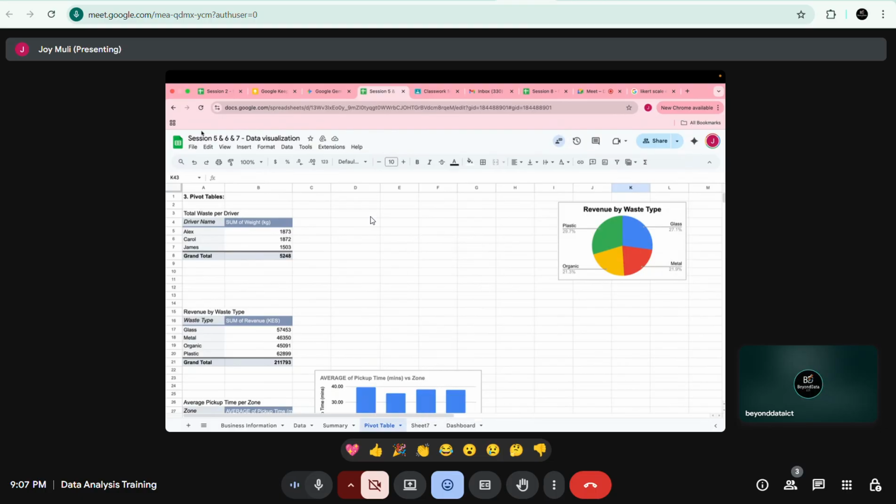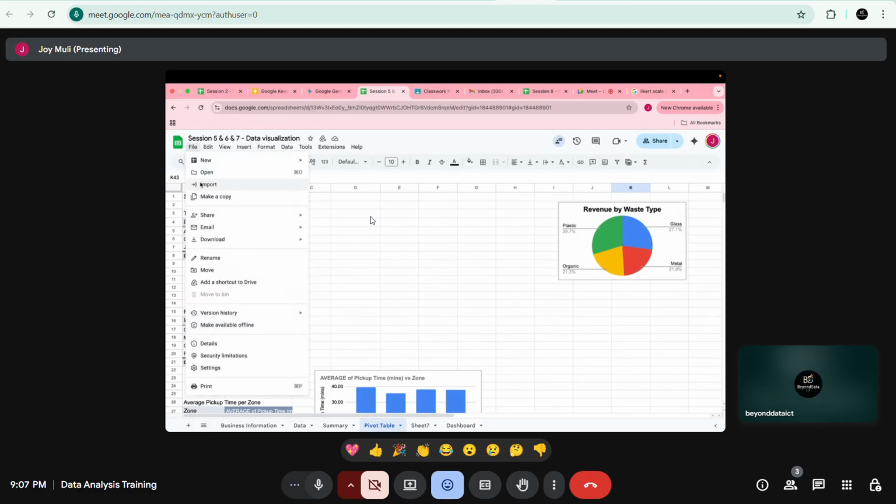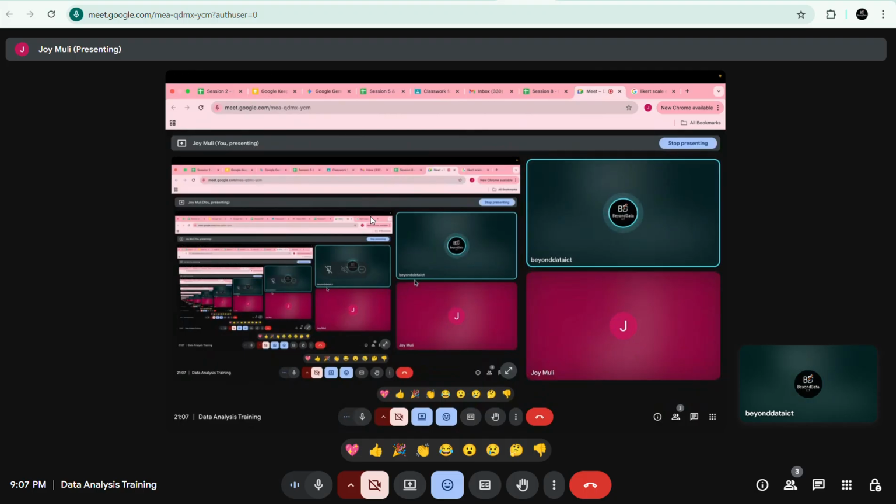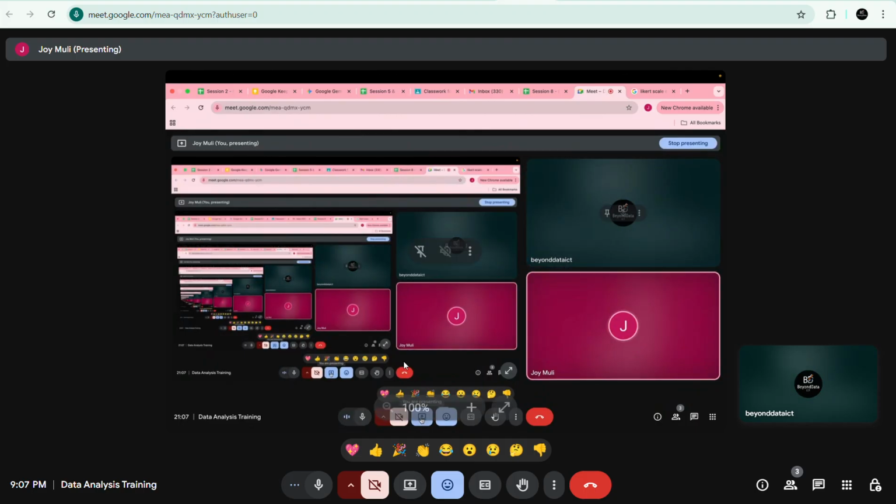Here in the external data, that's file import. So if I want to export, there's no export, it's just download. Export is download, mostly PDF. Okay. So I think we have covered everything which we were to cover. Yes, we absolutely have.